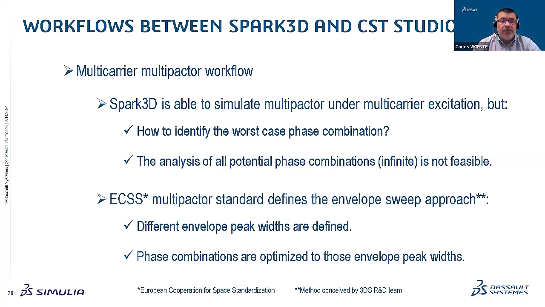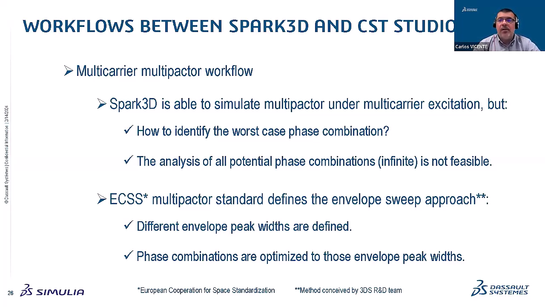This standard is from the European Cooperation for Space Standardization, and it is endorsed by the European Space Agency. In this new multipactor standard, I think from 2021 or 2022, there is a method defined called the envelope sweep approach, or envelope sweep method, which basically takes into account that what matters for a multipactor breakdown with respect to the signal is the signal envelope.